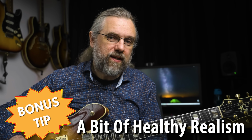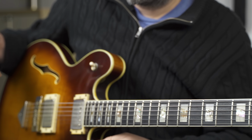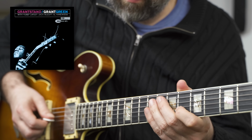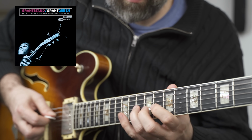All the exercises that you're told to do and ways of learning very specific things can also mean that you get a little bit detached from the actual music. Just like playing the songs is the way to really learn to use what you practice, then often it's a very good idea to also find the things to start practicing in the music that already exists. And of course, the way you do that is by transcribing solos. That way you get insight into what arpeggios go where, how they sound, and how to use them. This also helps you to not go down strange rabbit holes like using all the diatonic arpeggios on all the chords, or other strange, time-consuming, unrealistic goals that I've seen people waste time on.